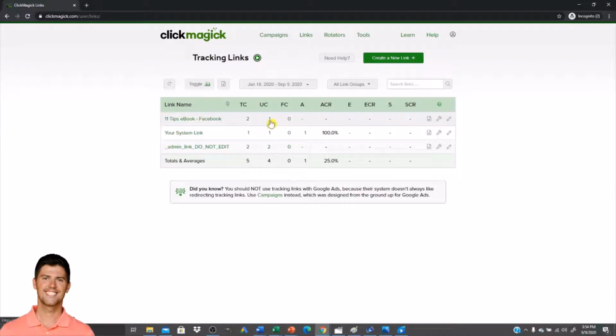The next thing we're going to want to do is add a pixel to our thank you page, and we don't have an actual thank you page. So we could do one of 2 things. We could create a thank you page and then add the pixel to it, or we can go back to the generic thank you page, and I can show you how that works, and add a tracking pixel within Aweber, because you're allowed to do that.